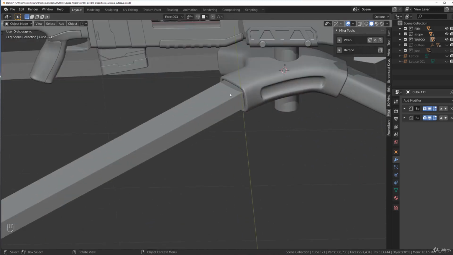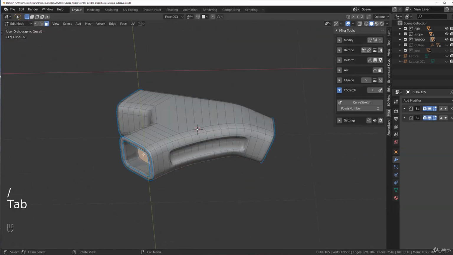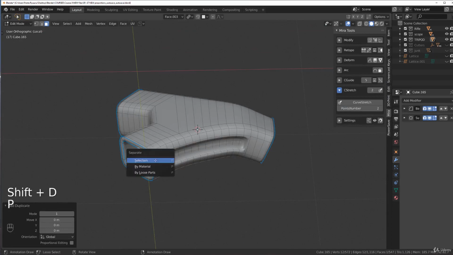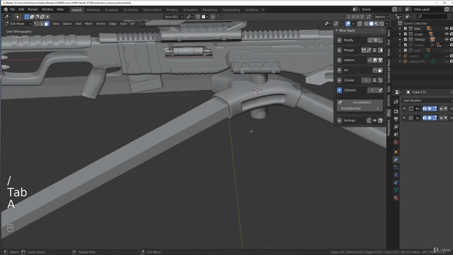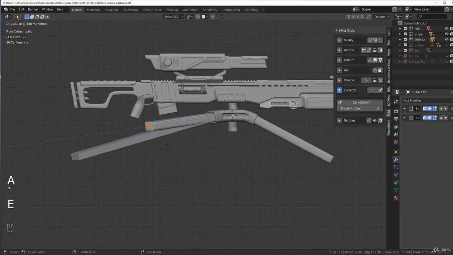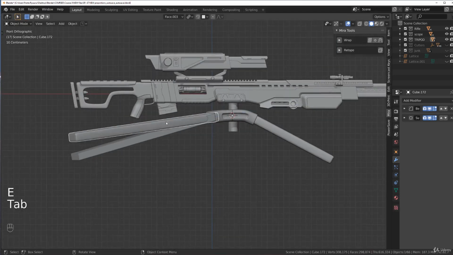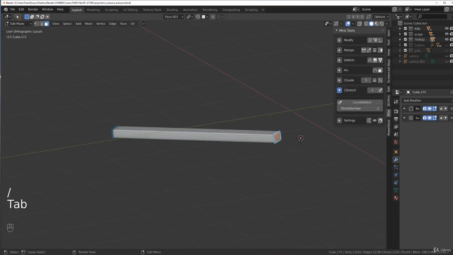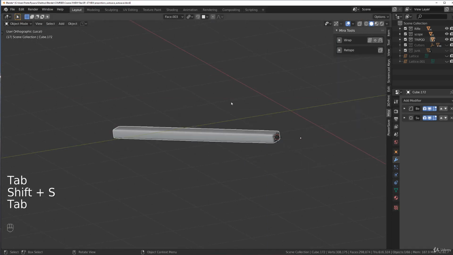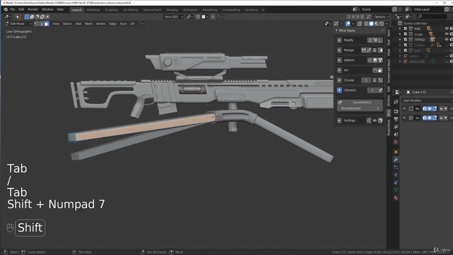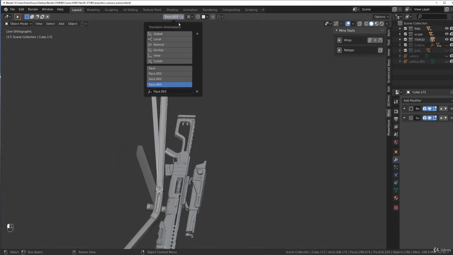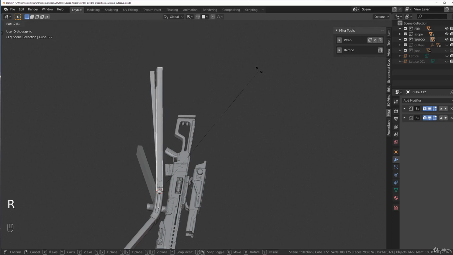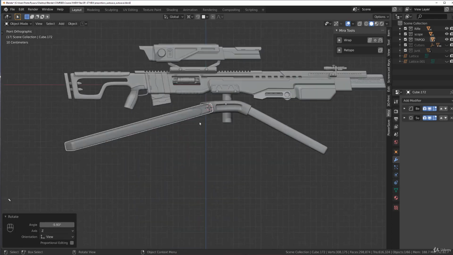And then we're gonna do the same thing here. So let's grab this face, Shift D, P to its own selection, select the face, and A to select it, go to side view and literally extrude it down. And the same thing what we're gonna do is we're gonna select this, move cursor here, select the side view, 7, and we're literally gonna rotate it on cursor. So R and rotate it down until it more or less meets our leg angle.